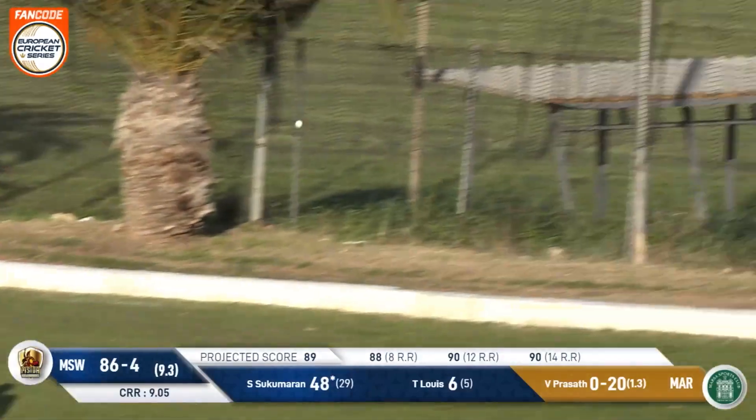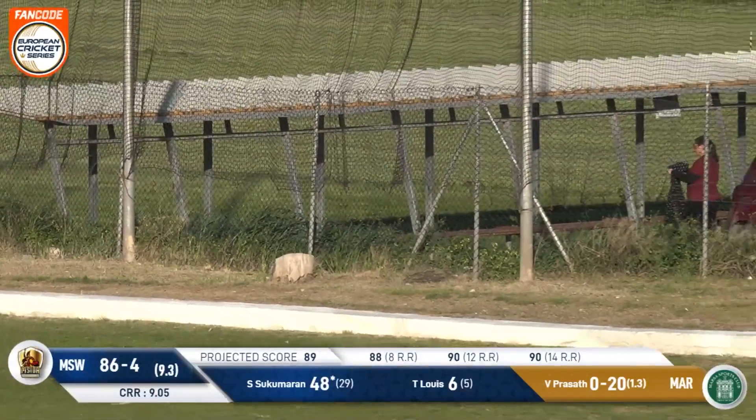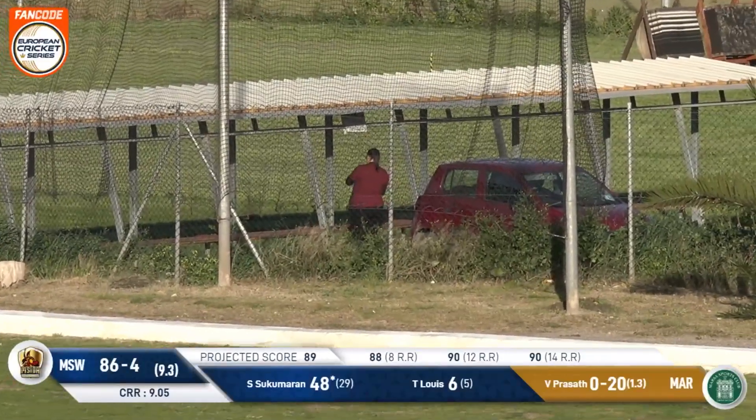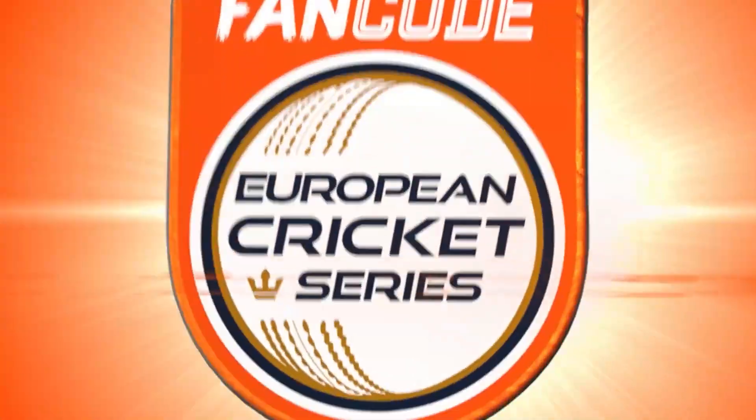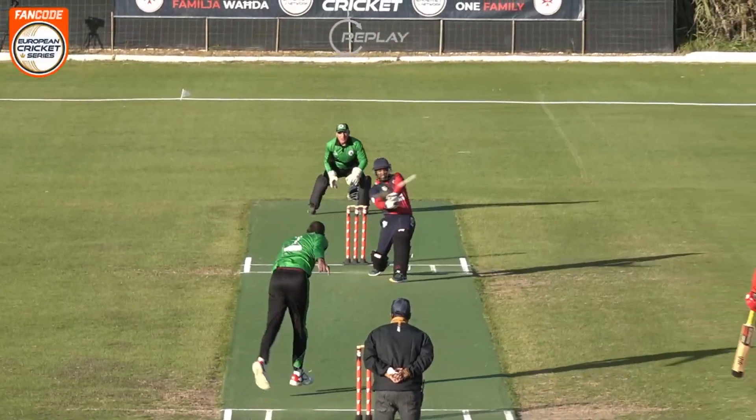The car's parked. Maximal Sukumaran with a half century! The worry is being led with 50. Get the insurance people over there straight away — you are not safe! As he brings up his 50 with his sixth Maximo, he takes 30 balls to get there. An important hand from Sajid.